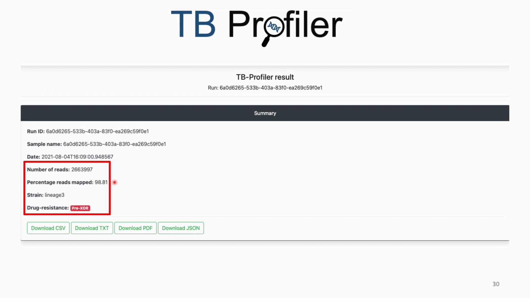For example, if you have 50% mapped reads, you will understand that something is going wrong, so you don't have 100% Mycobacterium tuberculosis complex in your sequencing data. This is an important indication showing how pure your sequence is. You can see that this strain belongs to lineage 3, and the drug resistance pattern is pre-XDR. And here you can download the analysis done by TB Profiler in different formats.